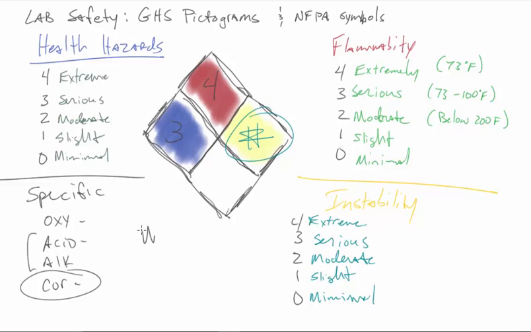Then a big one too that you definitely want to know: if you see a W with a cross through it, don't get that thing near water, because it'll explode with water. And then the radiation symbol is 3 triangles. We all know that just means it's radioactive. You'll see those in the white area here. A lot of the times we're not going to have any specific substances or specific hazards there. It'll be clear. So we're going to go ahead and clear this out here.